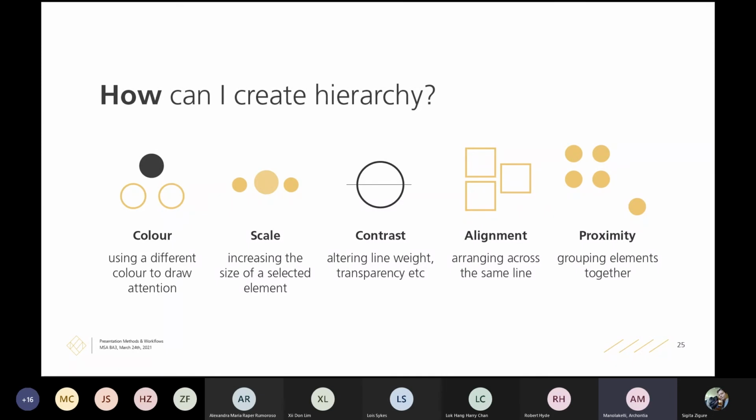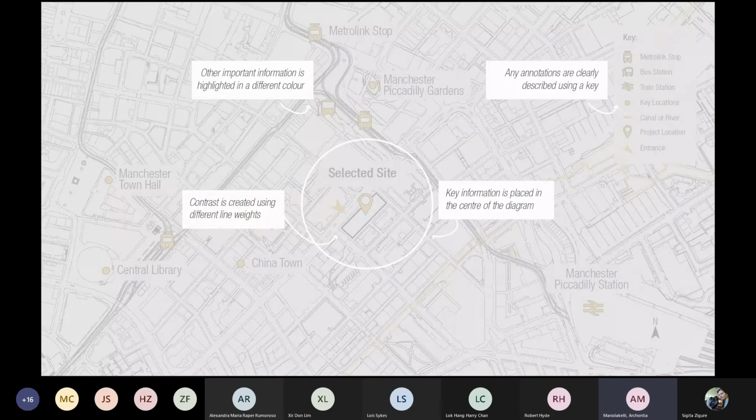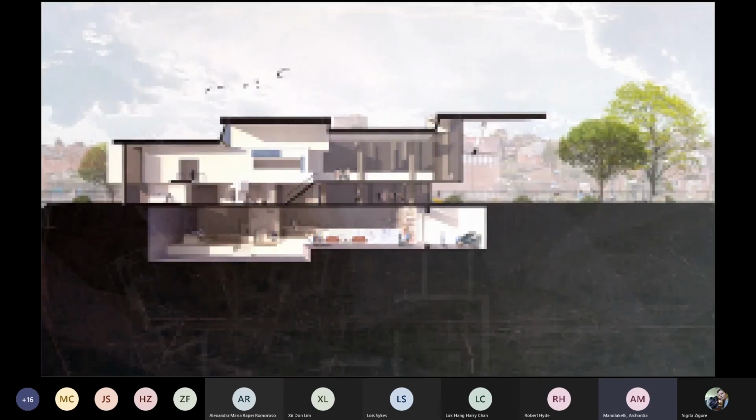And in the drawing that I had shown before, I had decided to place the selected sides in the middle and then highlight the most important aspects in a different color with key annotations on the side that explain very, very clearly what it is that is important and basically why that is. This is by no means the best way to do it or the only way to do it. You have to decide that for yourself in your own project. But it's just one of the things that you can do essentially to go about it.